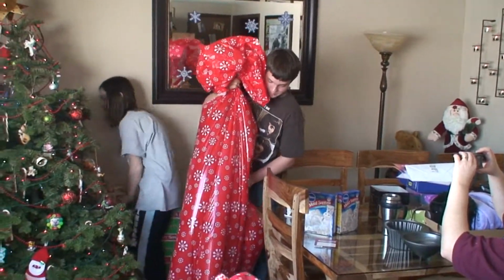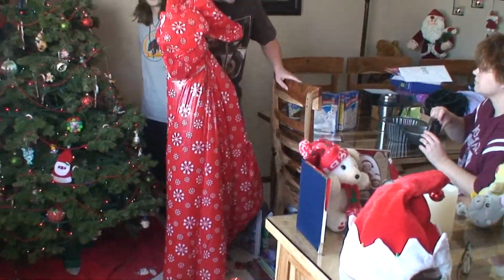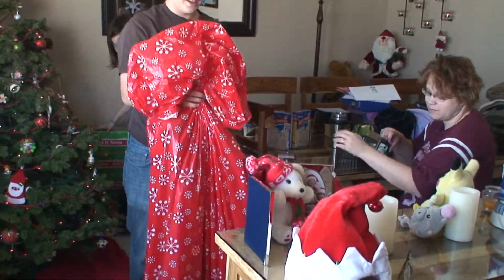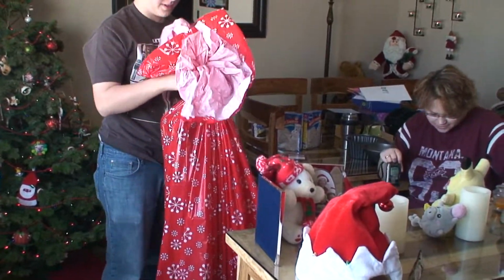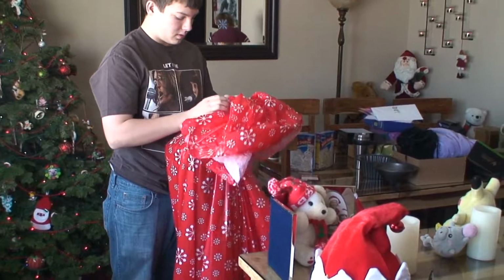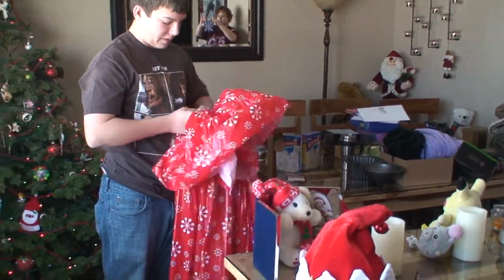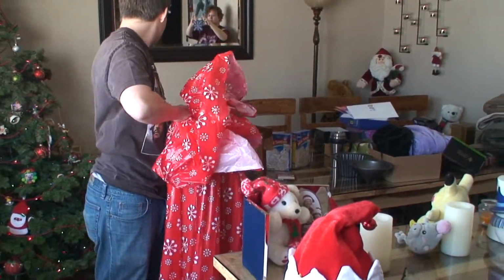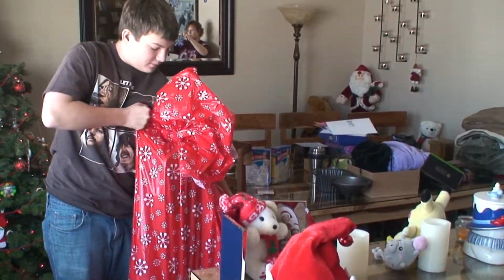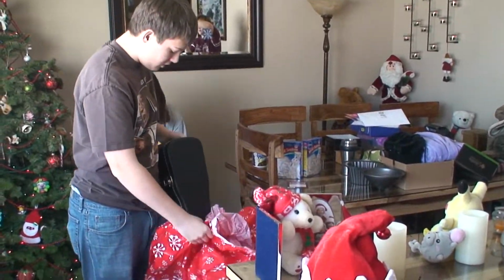Move. Can't even see where I'm going. Travis, get under here and open it. Okay. Where'd you find a bag that big? Was it too big you couldn't wrap it? Can I open it straight up? Yeah. There's still one small one in the back. Let me get it. You can tear it. I can't get down there. Forget it. There's still a small one. Well, it's fine.